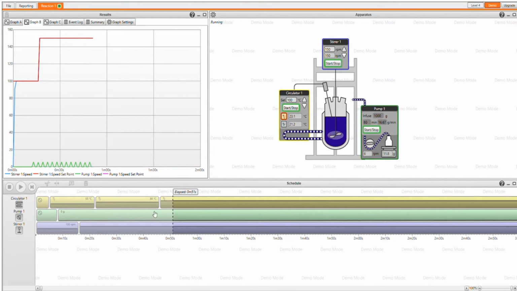So I can just repeat this again. If I wanted to repeat exactly the same experiment, although I'd done it manually, it'll record all of my inputs and allow me to repeat it again. So up here it records the results, and down here it records all of my inputs. That's a pretty basic way of running AVA.